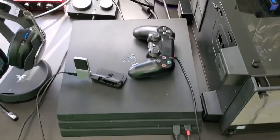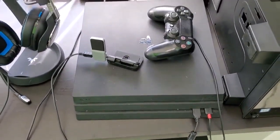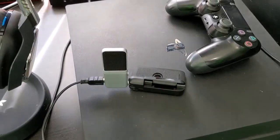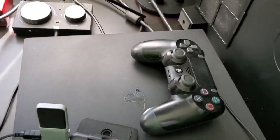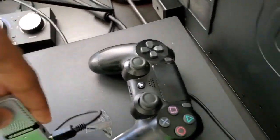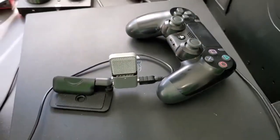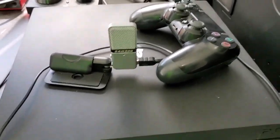All right, let's get to what's on the desk. So of course you have the PlayStation 4, that needs no introduction. PlayStation 4 controller. This is a Samsung, not Samsung. Let me turn it around because it's not facing the right way. So this is a Samsung portable USB microphone.